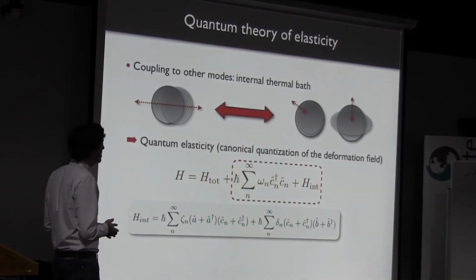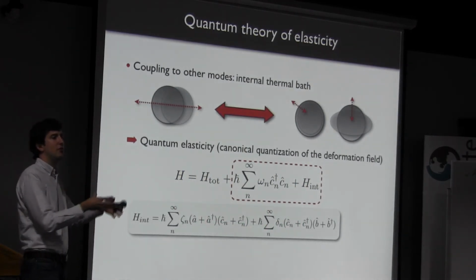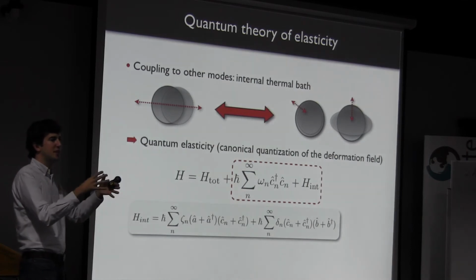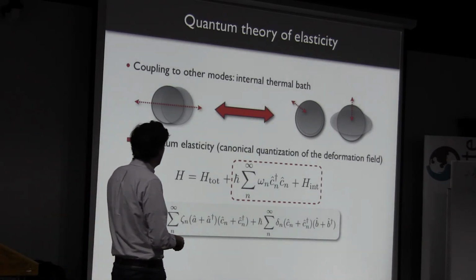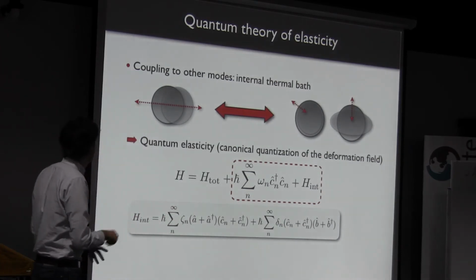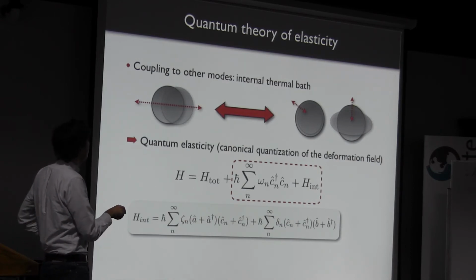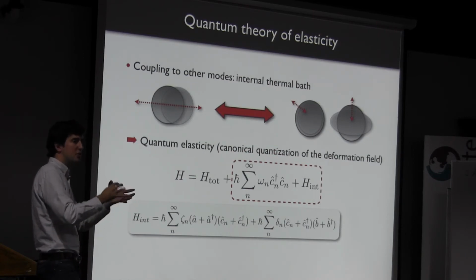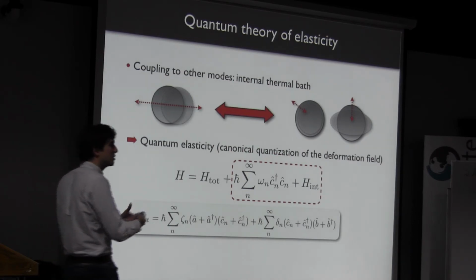Okay, so what about other sources of decoherence? One could say, well, you say you don't have a thermal bath because you levitated, but of course the center of mass is not the only thing; there are many other modes inside the object. This is something we considered carefully, and we took the opportunity to derive a theory, to an extent, of something that is very well known. We made this quantum elasticity, which was to perform a canonical quantization of the deformation field. You have an object which is elastic, there will be many modes around, and you can just quantize it carefully.